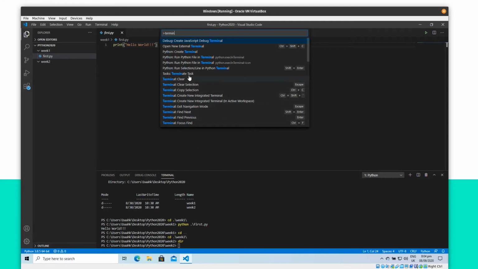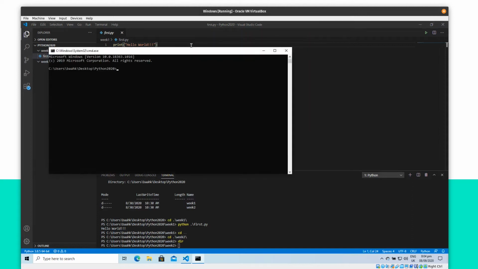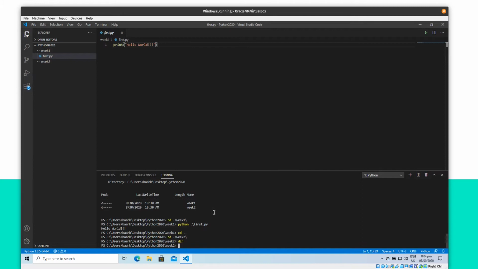When I say terminal, say open new terminal. Oh, okay, Control Shift C. If I click on that, it will open a new terminal outside. It's annoying. Anyway, let's forget about it. So it's Control Shift C to open the terminal.